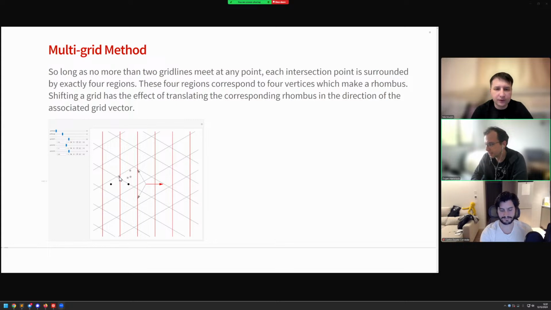In such a case, no matter what grid line intersection you look at, you'll always have a rhombus, a quadrilateral of 4 points corresponding to that intersection.